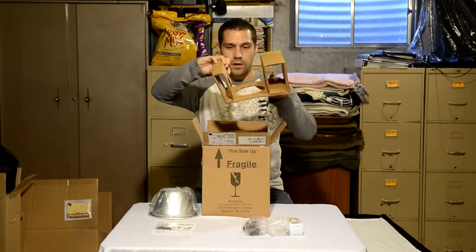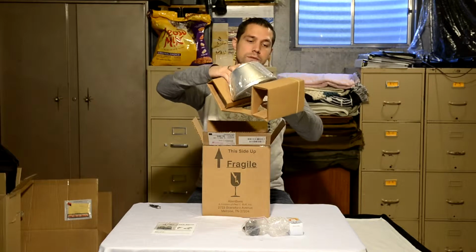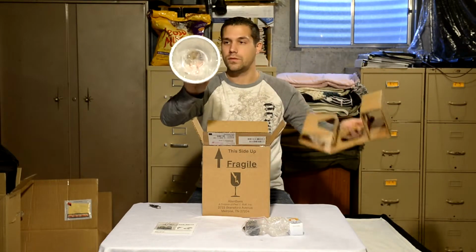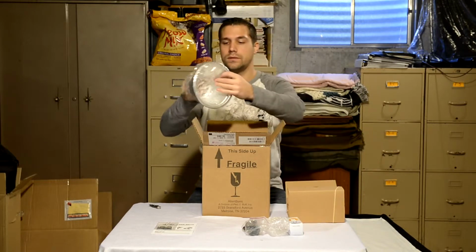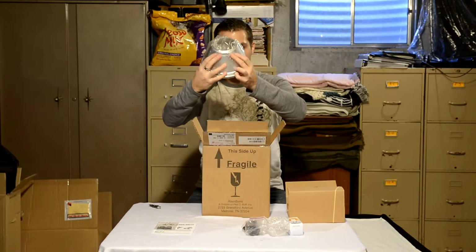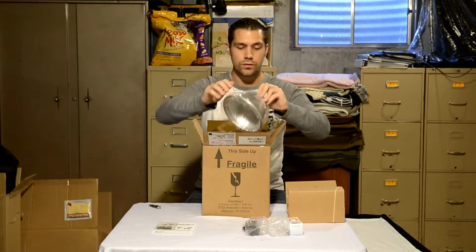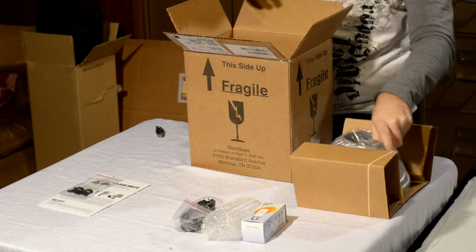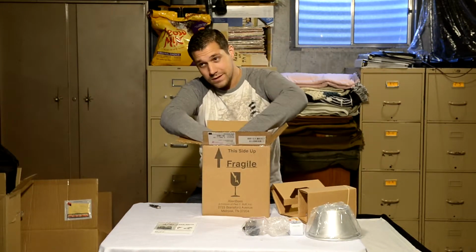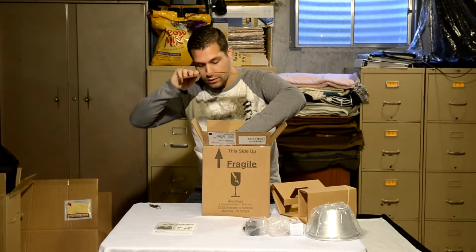This had the modeling bulb and the sync cable, as well as the reflector in a plastic bag, just like that. The reflector's pretty easy there. There's a hole in the top of it for your umbrella to go through. Let's do that. And so here's the good stuff. This little slip had the cap coming up through it, looked like.